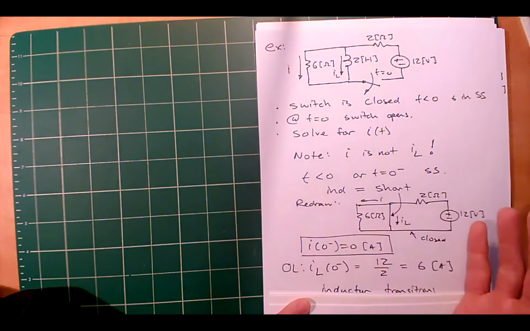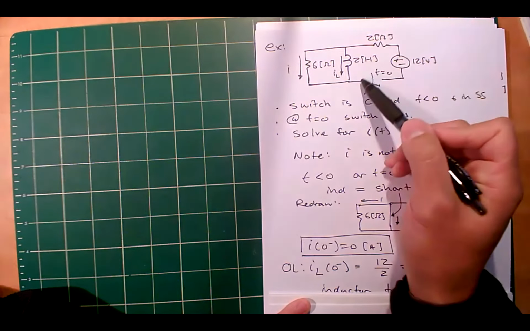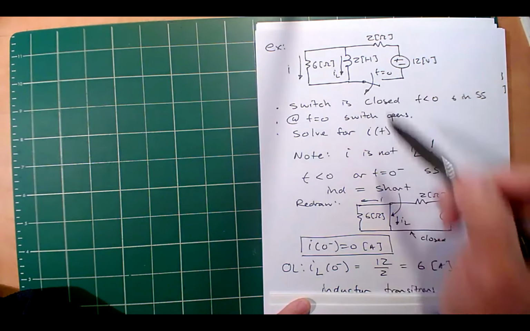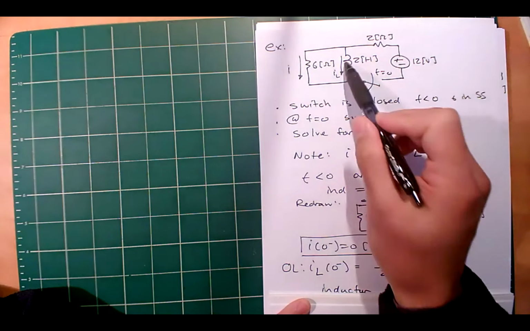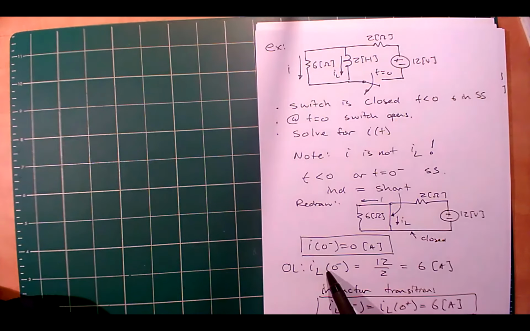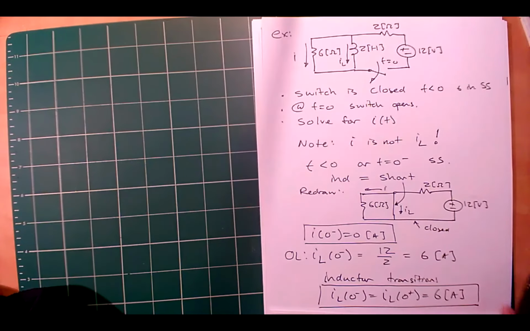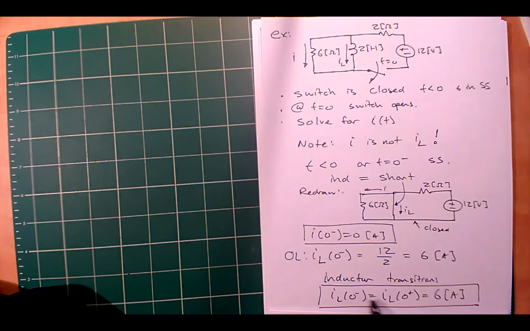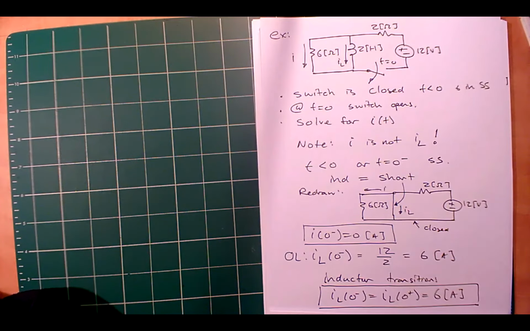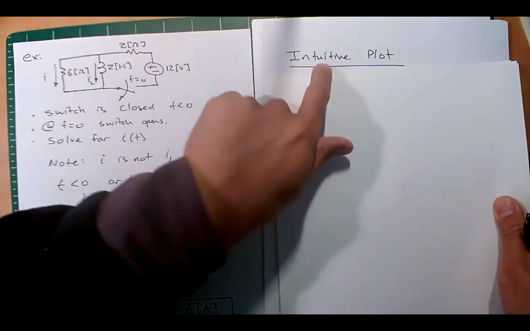Now, how does that help us? How does the information before the switch opening help us? Well, this one actually doesn't, but this one for IL, it does because there's that inductor transition condition. The inductor, due to the flywheel physical nature of the inductor, the current cannot instantaneously jump, and therefore the current at 0 minus equals 0 plus, and it's 6 amps. So this is going to be our useful boundary condition.